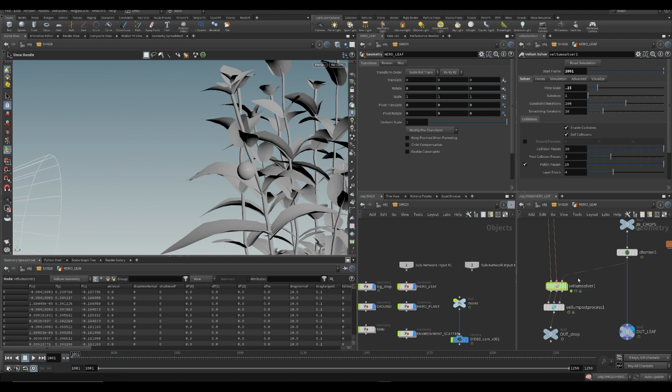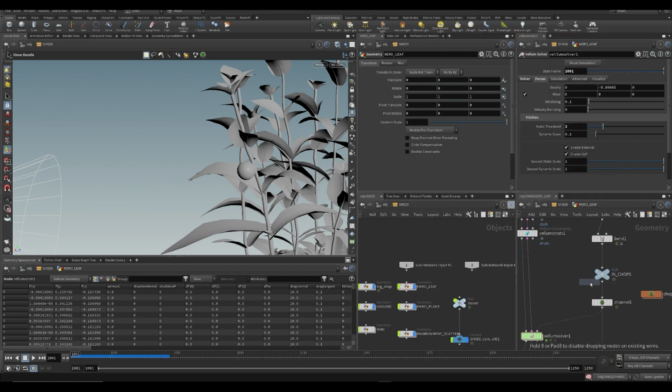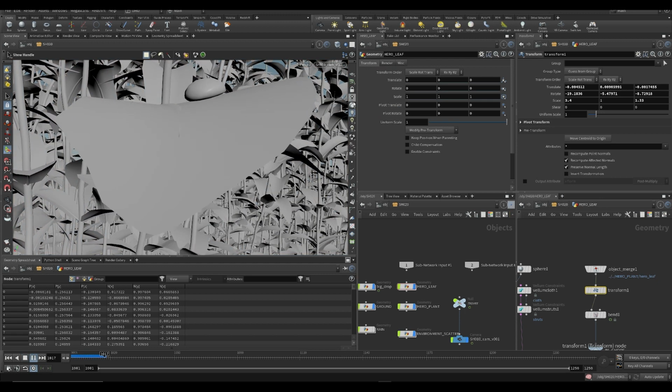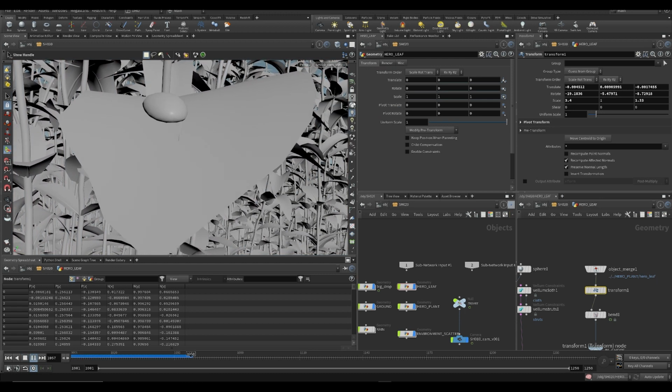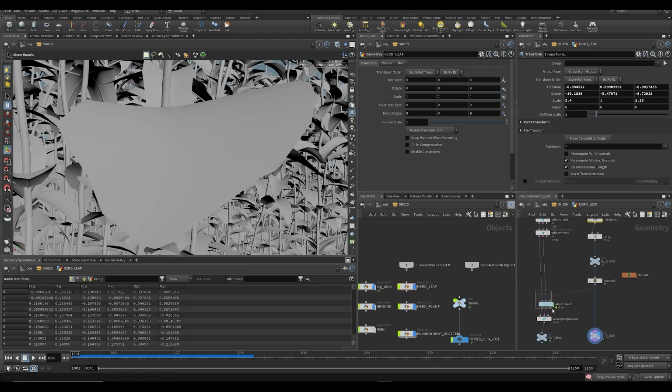Maybe like a little bit more slow. Some other stuff. Maybe we want it to be a little bit more static. All right. So this is not dropping now at all. Maybe we want to rotate our leaf down a little bit more initially. All right, something like that looks pretty cool. So let's do a little pre-roll on this thing.